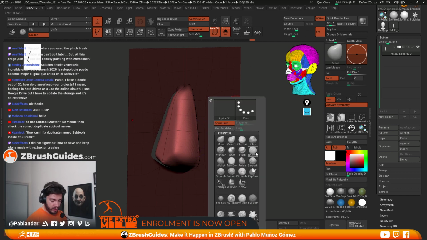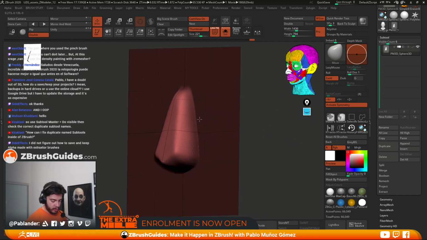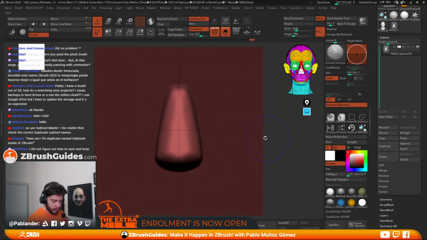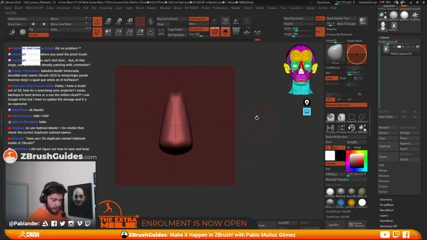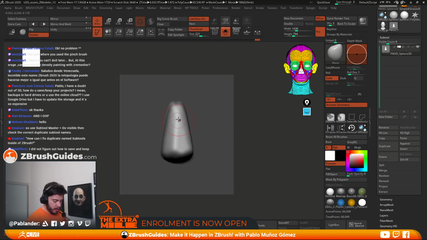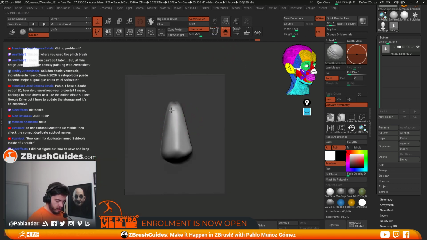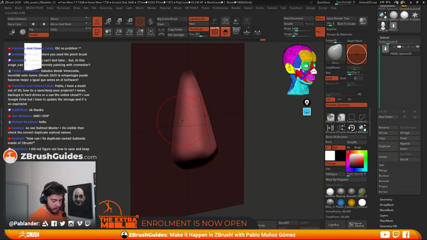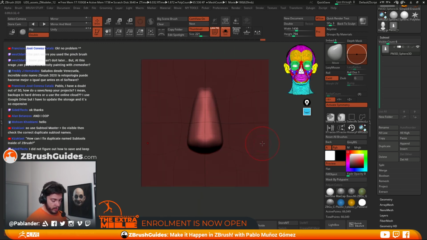We can actually use the smooth stronger to smooth this out. Let me do this a little bit more so it's more obvious. Now these polygons are a little bit better, less distorted, let's put it that way.